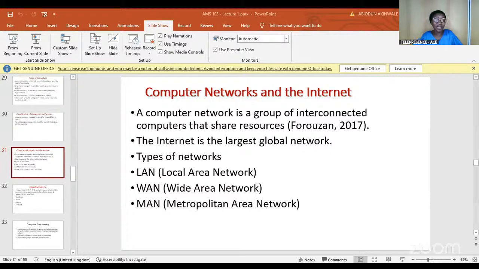Now we move to another important aspect, which is computer networks and the internet. Now we are in your domain. Of course, you may not really have all the details, but I'm sure you know networks, internet. So the internet is the largest global network. As I stand here now, I don't know where you are, but I want to believe you are within the university environment, whether in one classroom or with a friend or by the roadside or in the department or faculty or in the library, and then you just put the earpiece just to prevent distracting others.